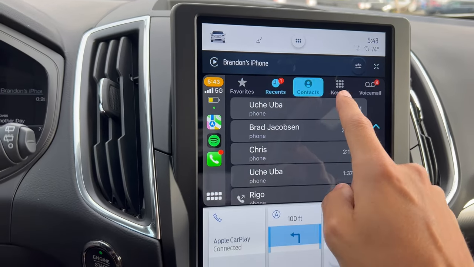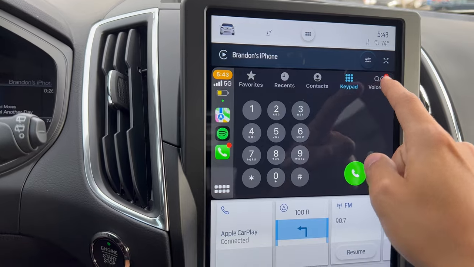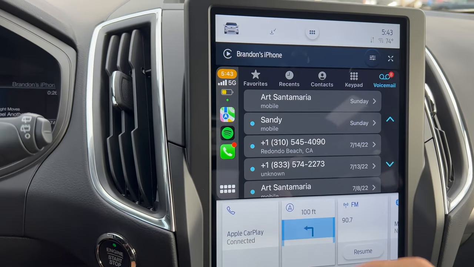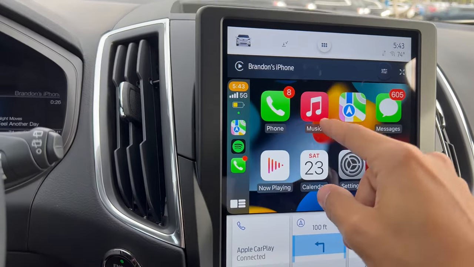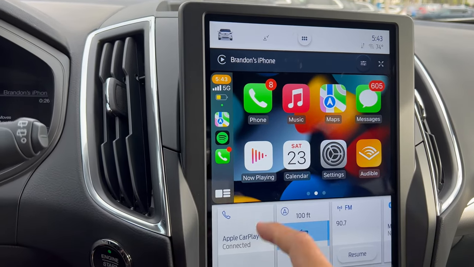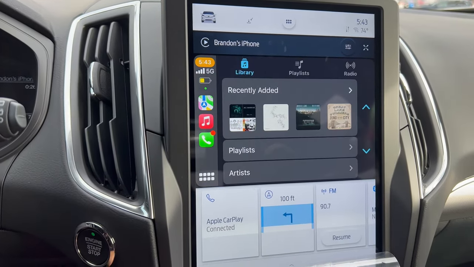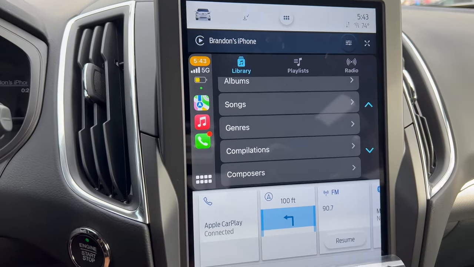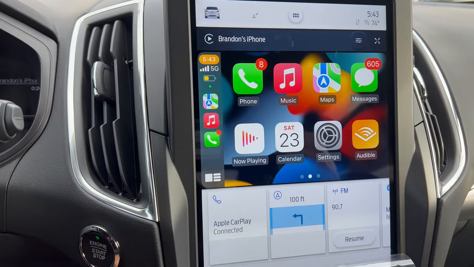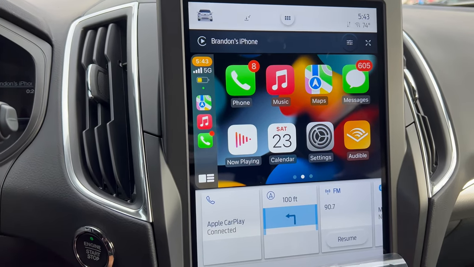It's exactly how it is on your phone. Just nice and simplified. I don't have Apple Music, but you can go to it. And here's all the music that I downloaded when I was 11. It is a little laggy because I'm on the phone and it's on Bluetooth, so it's kind of tripping out.